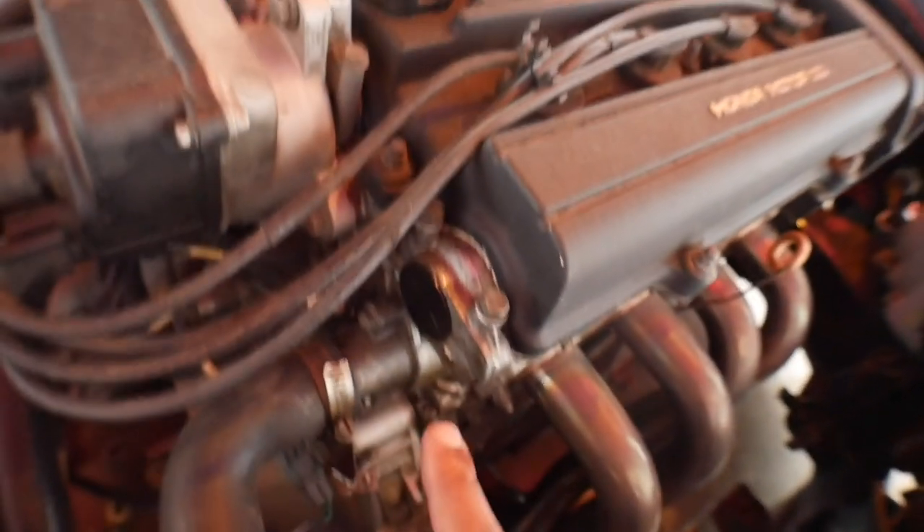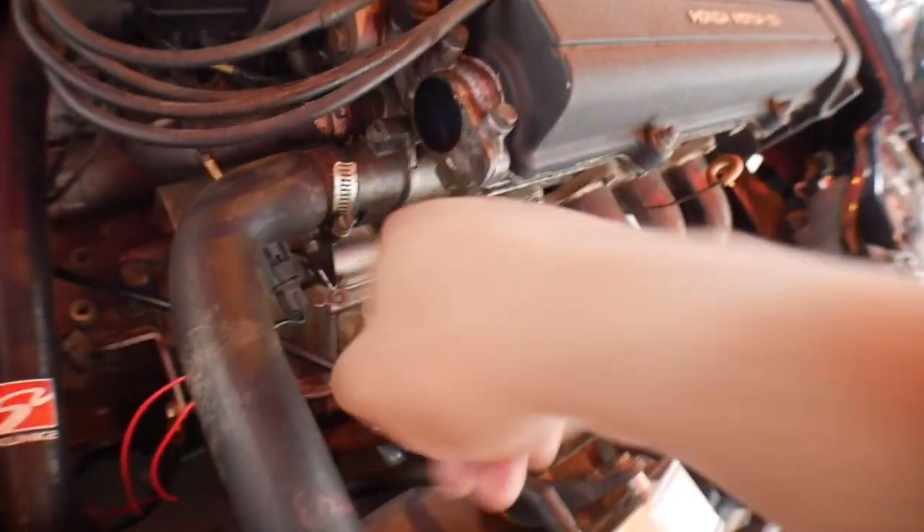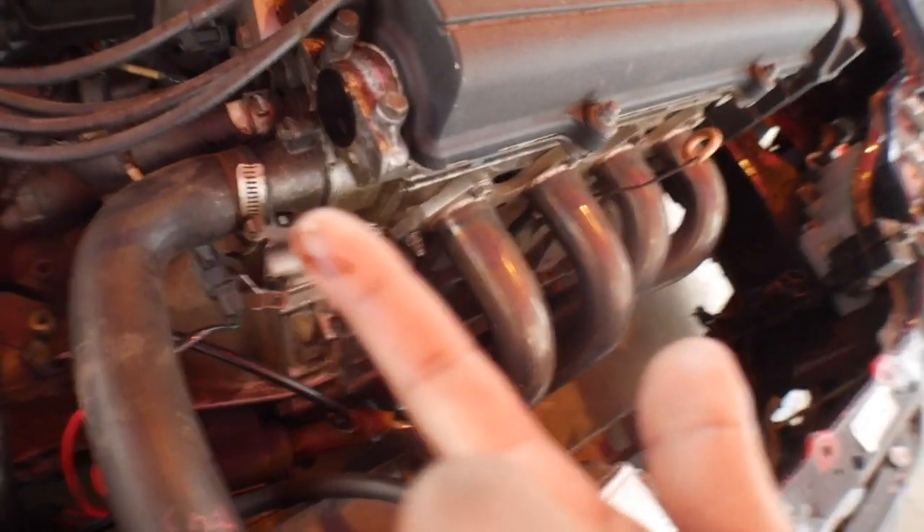This cam seal is really, really leaky. Look at this — really, really leaky. So we're going to fix that right now. I bought — let me just show you guys. Let me clean my hands up. I might have to go buy some RTV; I don't think I have any.